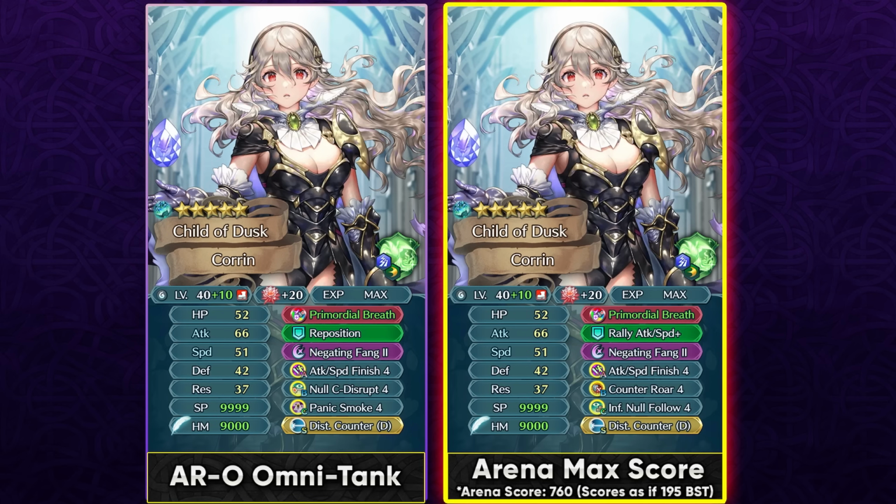Because of Disencounter Dragon, she can score as if she's 195 BST, and Infantry Null Follow-Up 4 is actually a pretty nice option that you can run along with Counter Roar 4. So you can get the damage reflection, the healing, and also get the Null Follow-Up at the same time, because the tier 4 version of Infantry Null Follow-Up now does give the user itself the Null Follow-Up status and also the Order status.